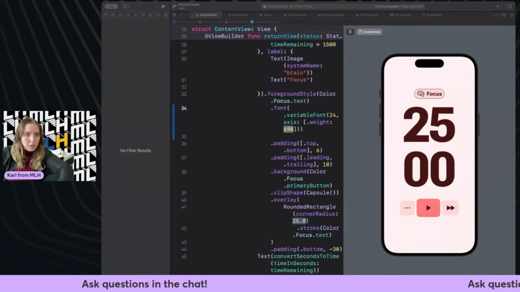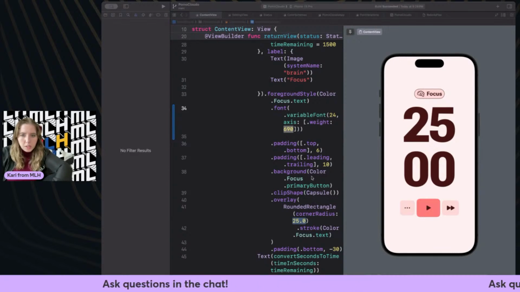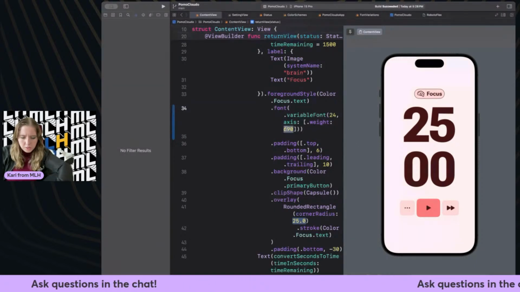What's the font weight of that focus button? What is the font weight of this button? Yeah, label medium. We'll go to flex medium. Well, that's 300, I'm pretty sure.